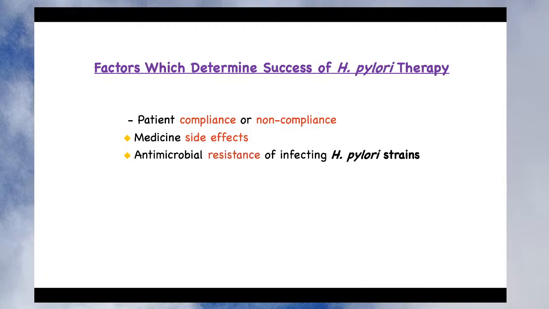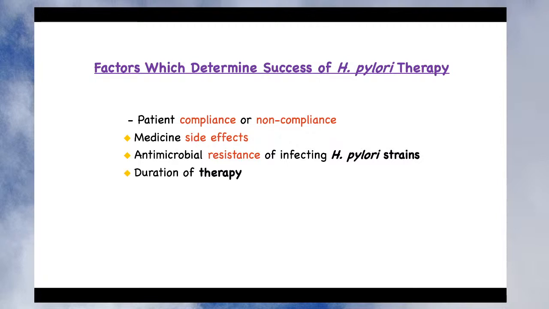Secondly, the second important thing is antimicrobial resistance of the infecting H. pylori strain. Now what can you do to ensure this? To see whether your H. pylori strain is resistant to a drug or not, you can conduct an antibiotic resistance test. In the antibiotic resistance test, you will come to know which medicines the H. pylori strain is resistant to, right? So you can choose the antibiotics to which your H. pylori strain is not producing resistance. So you can select based on the H. pylori strain that the patient is suffering from.